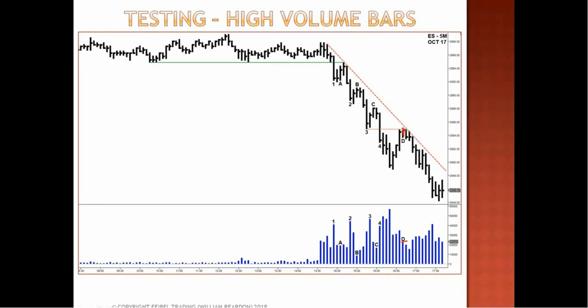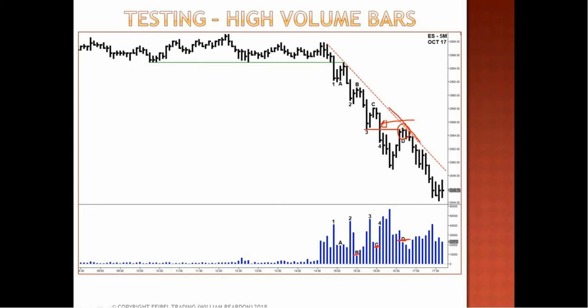We have a no demand bar in an established downtrend, okay, at a supply confluence. We have resistance here and resistance from our supply line that has held all day. So ergo, no demand. Yes, this does have higher volume than these two previous no demand bars. However, we must take into consideration context. This is still lower than the previous two bars. Okay, and we are in an area of supply at a supply confluence.